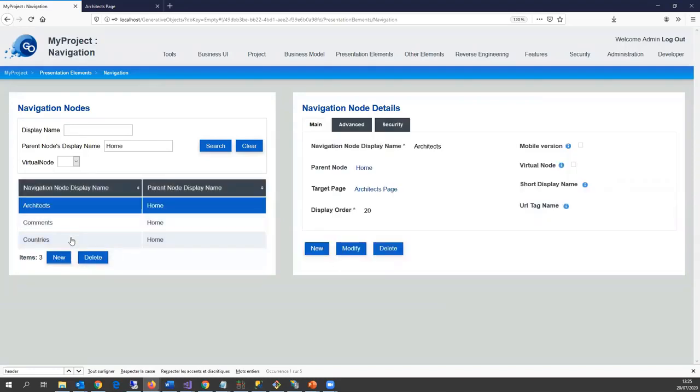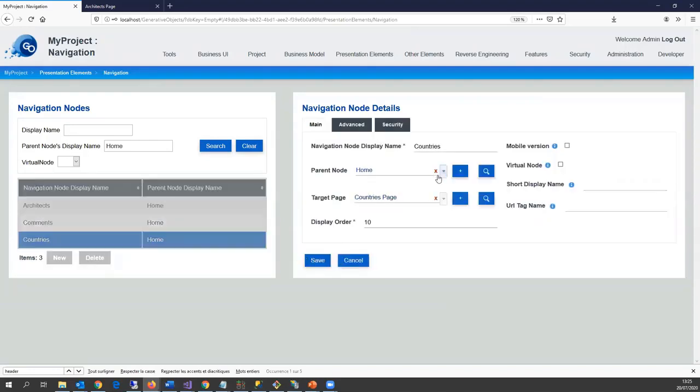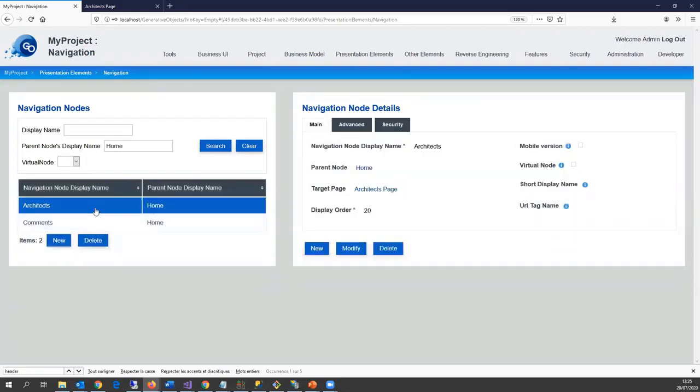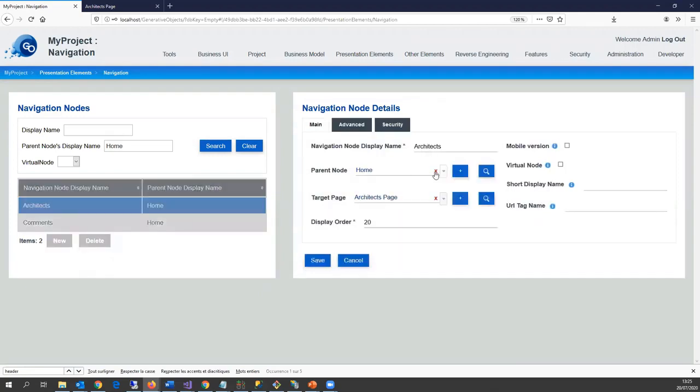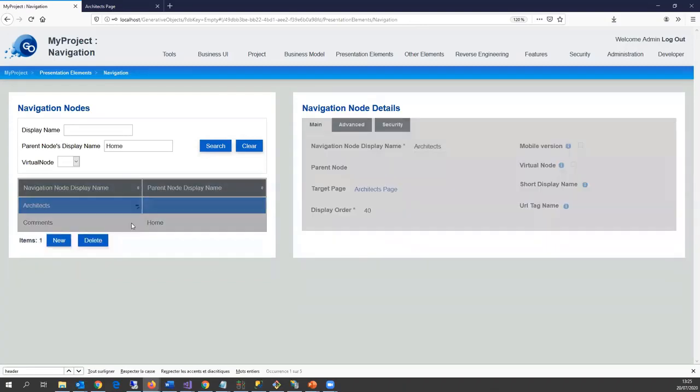So places will be in position 2. We make the positions like 10, 20, 30, 40 to make sure we can easily add nodes in between or things like this, without having to change the display order of everything.